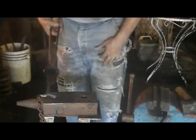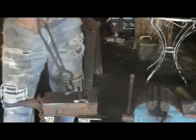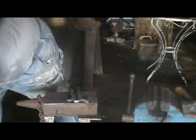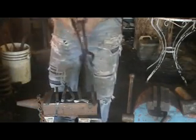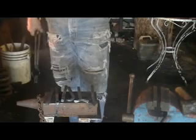So we've got cutting, bending, twisting, punching, upsetting, and tapering and spreading. Those are 7 of the 8 things. The 8th one is welding.